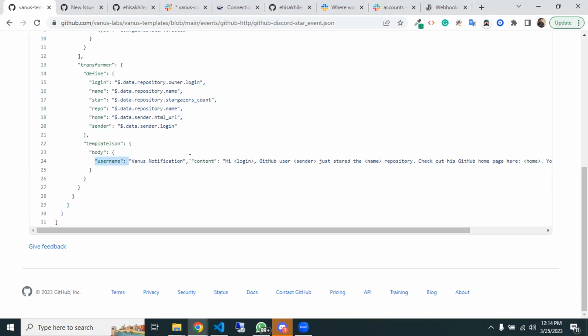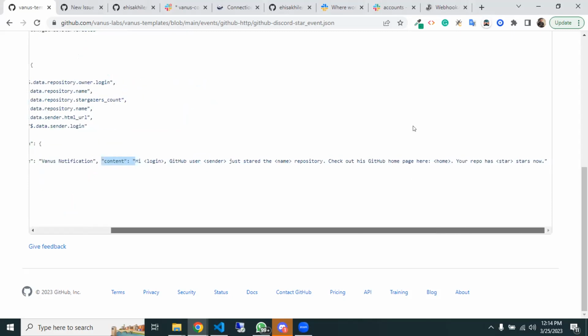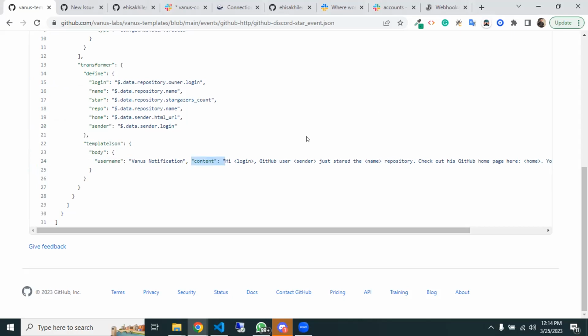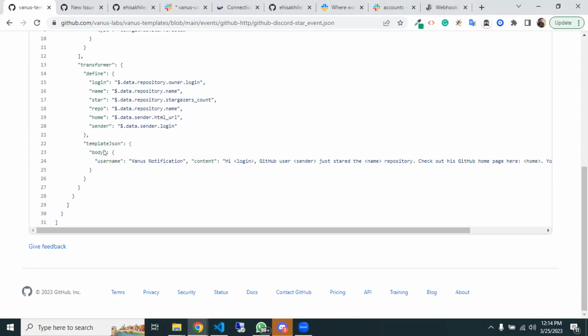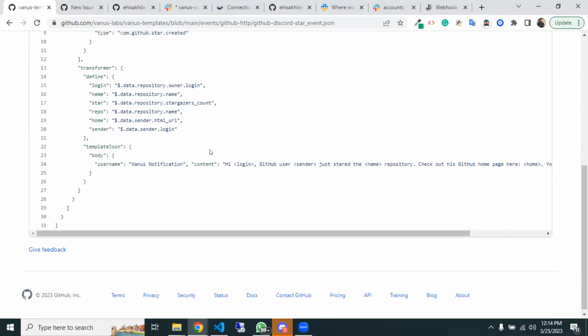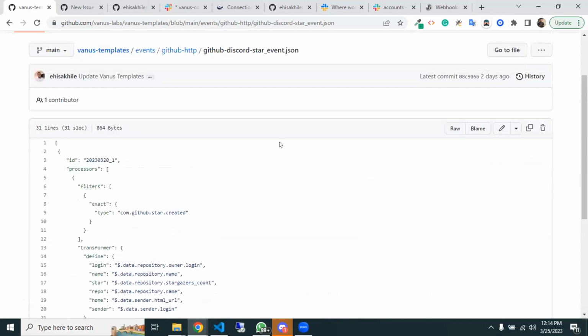If you don't format the body in this way, you can't get the cloud event sent to your Discord server. It's also different from the way Feishu would handle the body, and different from the way Slack would handle it.